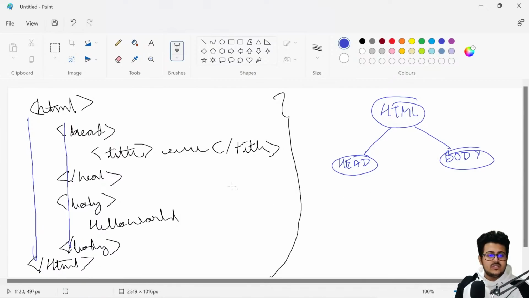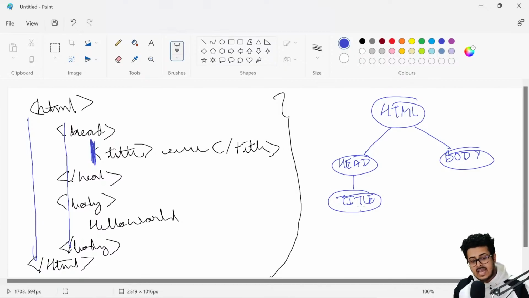Okay, when you're going into the head tag, what is present? You are having your title tag inside the head tag, and inside your title tag, you are having your content. Similarly, inside your body tag, you are directly having the content as of this particular moment.